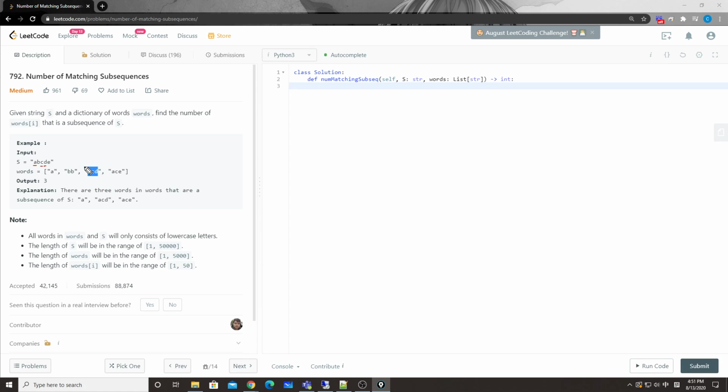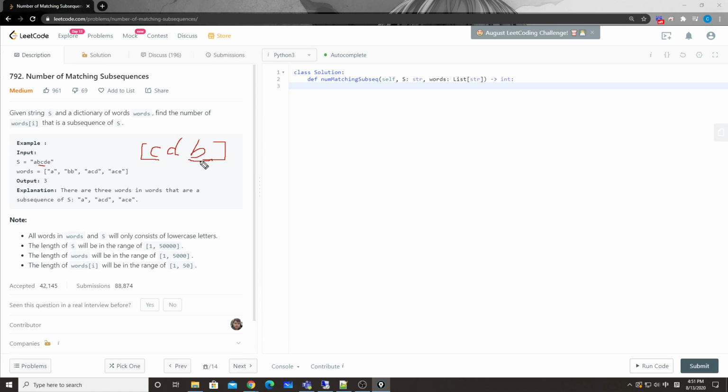Same thing for the ACE here. But if it's C, D, B, then this one is not a valid subsequence because C and D is fine, but after C and D, there's no B.